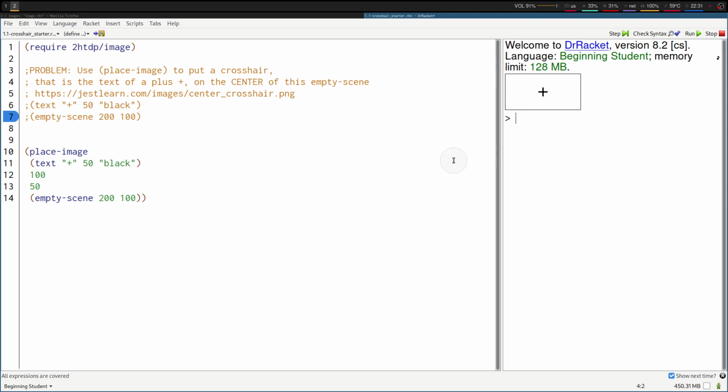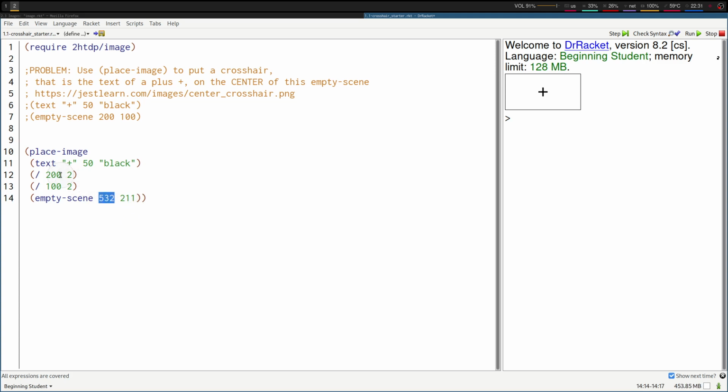All right, so another valid solution to this problem is we can have the computer do that division for us. So why don't we just divide 200 by 2 and divide 100 by 2? Right? Hit run, and we get the same answer. Arguably, this solution is better because if we change the size of the image to something that's not easy to divide in our heads, say 532 by 211, all right?